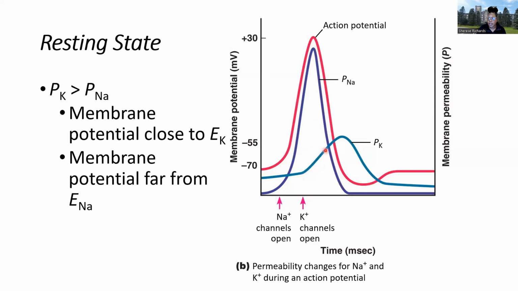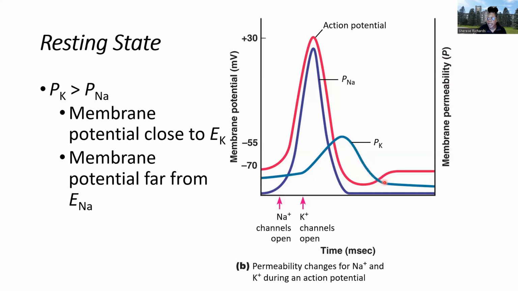And then we can see that potassium's permeability begins to increase. And although this is showing an upward stroke in this curve, we want to think about the membrane potential as becoming more negative. So look at the red curve to really see what the action potential curve, what the membrane potential, is looking like. That is becoming more negative as potassium's permeability increases. And then when we get back down below -70, potassium's permeability begins to decrease as those potassium channels gradually close.